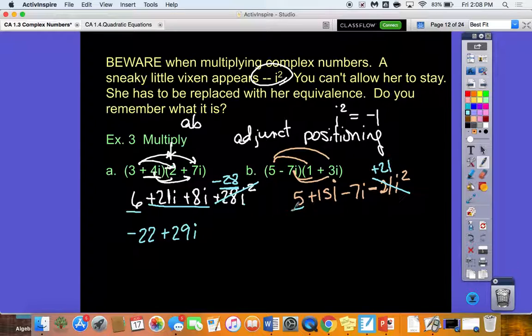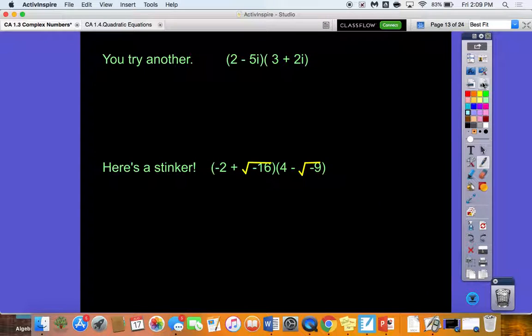So now I can put my real parts together, and then I can do my complex parts. I got a positive 15 and a minus 7, so it's a positive 8i. And you always want to write them with the real part first and the imaginary part second. That's just standard form. That's basically all there is for multiplying. You could have one like this last one here, but all you have to do is clean it up like we did the other ones. Remember, that's going to be 4i, and then this one's going to be 3i, and you're right back to where you were before.